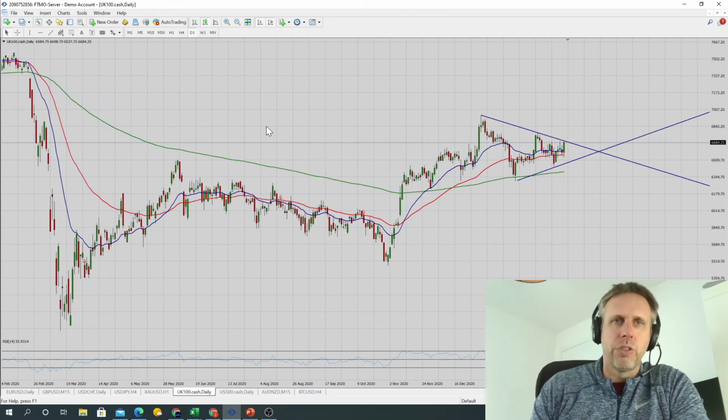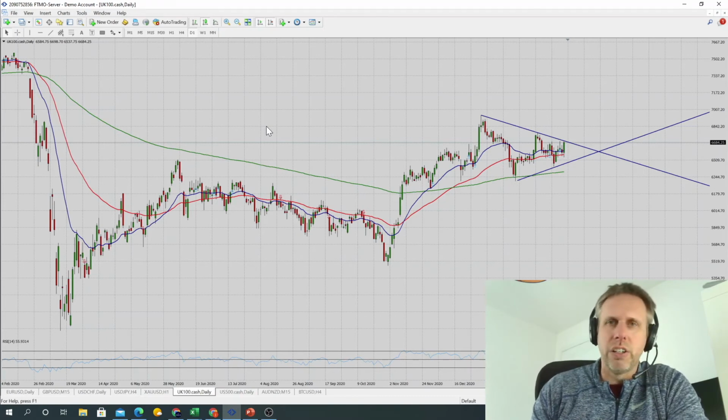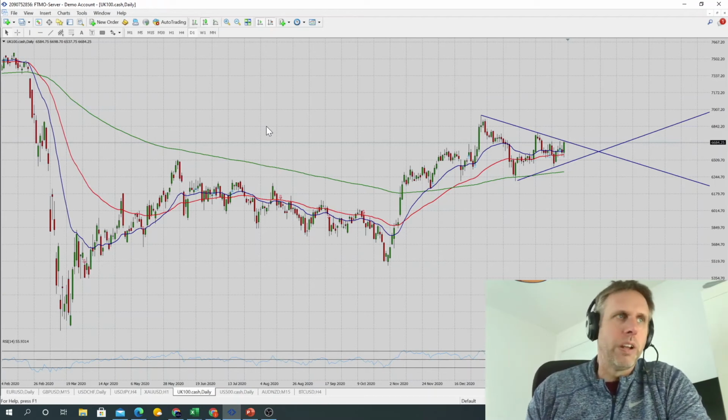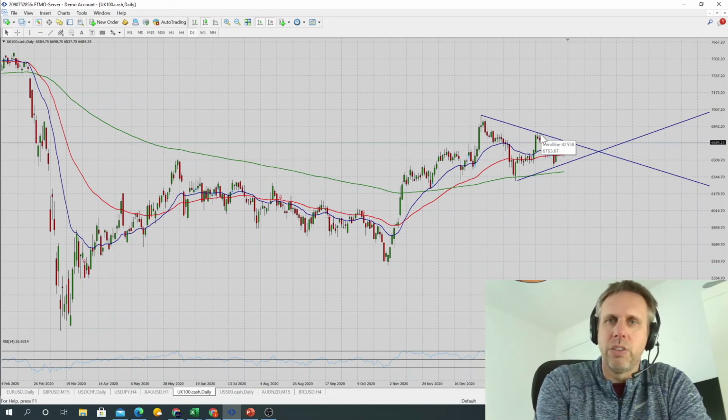On to indices now, just look at the FTSE. Now we can see here it's starting to really get squeezed. It hasn't got a clear direction where it wants to go. It literally is range bound between probably the 6,500 and 6,800, and it's going in a very sideways motion. I still think the overall direction of this one will be determined by the S&P 500, since that's the dominant index in the world. If that's still in a bullish uptrend, we could see a breakout through these channels and price start to come back up to the 7,000 level. We would need to see a confirmed break of that previous high just to confirm we're back into an uptrend.